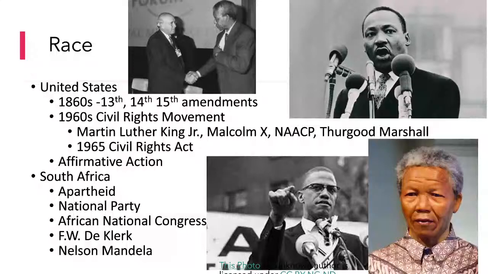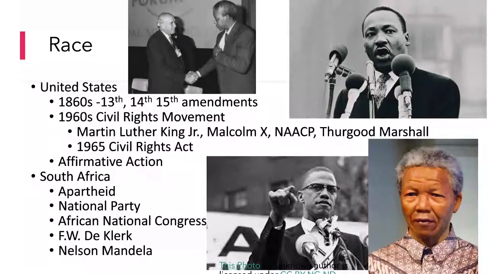The 15th Amendment says if you're a citizen of the United States, you can vote in the United States. So the 13th and 14th Amendments say we're freeing the slaves, they are citizens, they can vote. And this happens in the 19th century, in the 1800s. So post this, slavery is illegal, blacks are citizens, they're allowed to vote. Even though legally this has changed, attitudes of racism still persist for another 100 years.